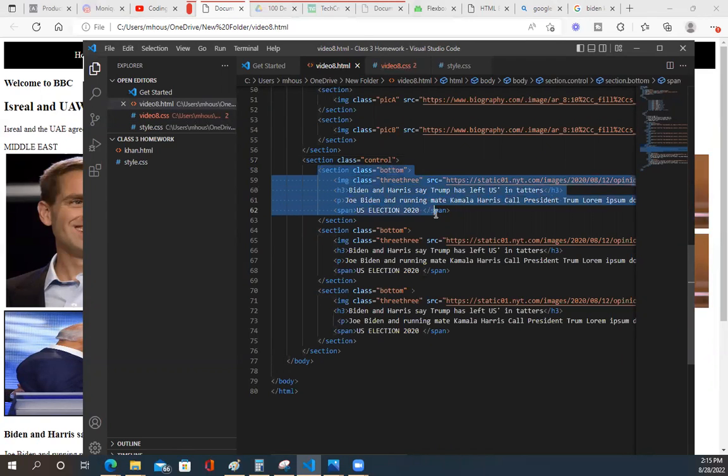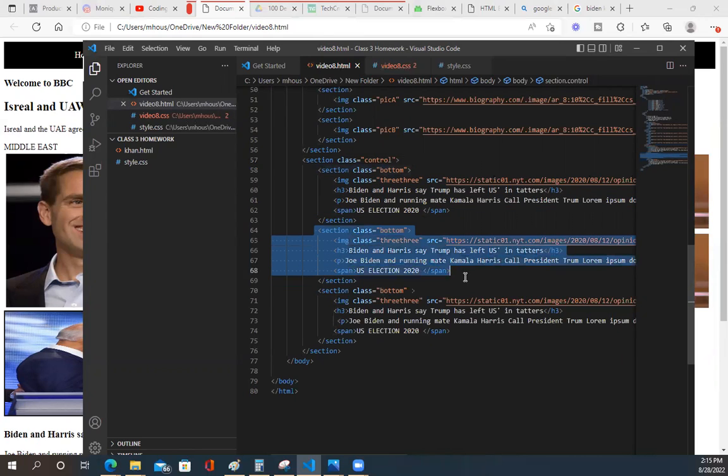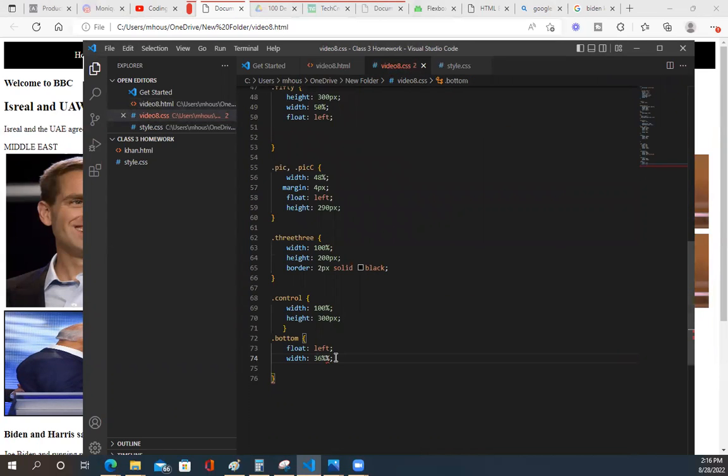All of these sections are 33%. So me needing to make the image 33%, it was being 33% within 33%. No, it needs to fill up the whole 33%, which is 100%. It's not 100% of the page. It's 100% of that container of 33.33%. Do you get that? Because I do.